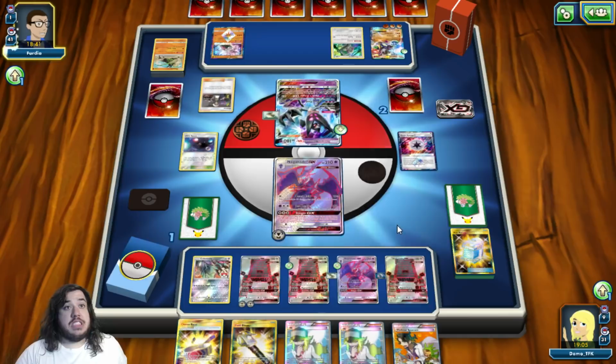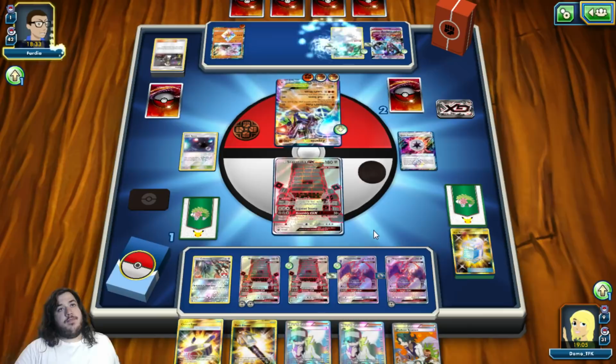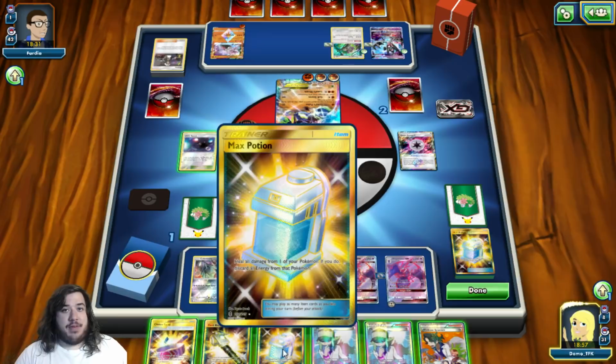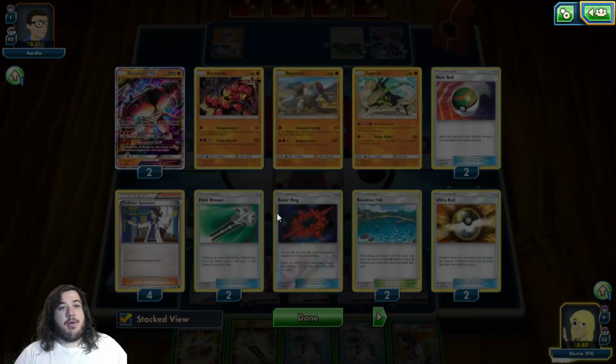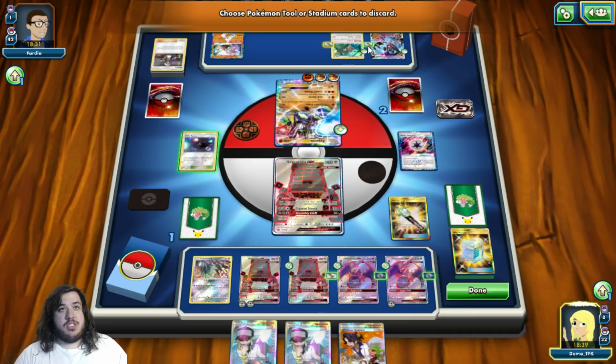Grunt is setting up the Stakataka, setting up his Zygarde. Huh. Okay, Land's Wrath here. Alright, 130. Max Potion top deck. Okay, so we'll Max Potion this guy. What I'm scared about is this thing. Okay, Hammer can't really attack next turn. So I'm going to Choice Spin this guy. I'm going to Field Blower, get rid of one and two. We're going to Sycamore, have one card left in deck.